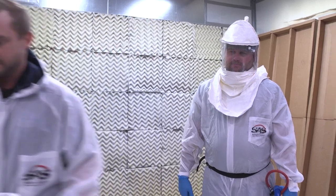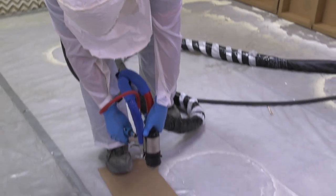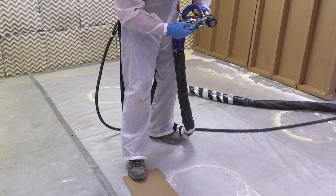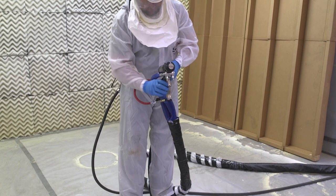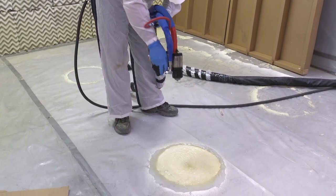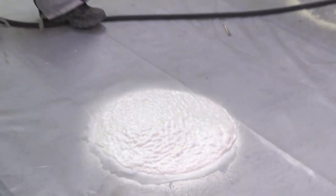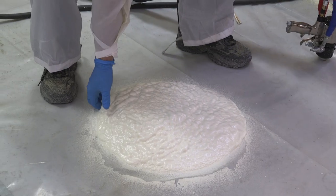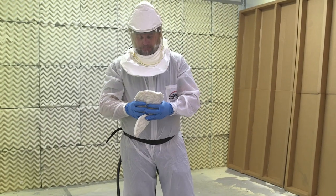Always make sure it's a good quality product coming out of your gun before you install it in the house. We're gonna flip our fan on — it's gonna get a little loud. We're gonna spray a test bun and start installing product once we ensure it's good material. As you're opening both fluid valves, always make sure there is no chemical spewing out the front, as that would indicate a poor joint between your side seals and your mixing chamber. Spray a test bun, make sure it rises properly. Inspect the cell structure. Foam's good — we're gonna start installing it.